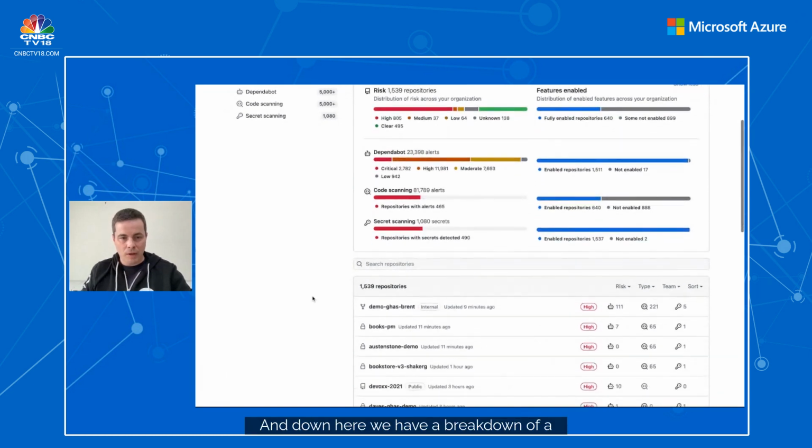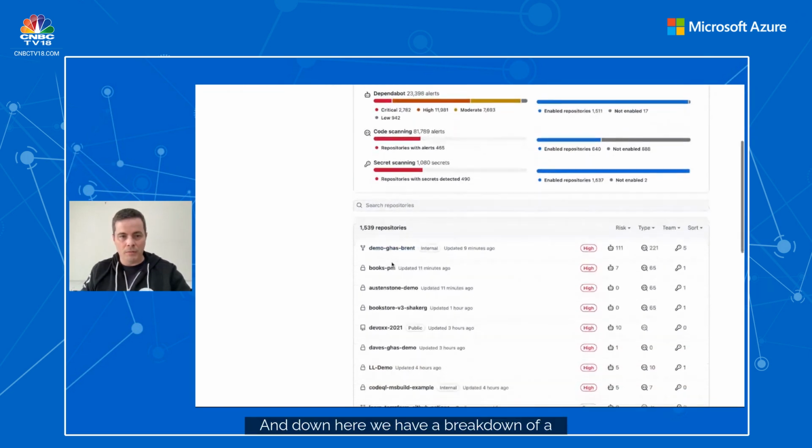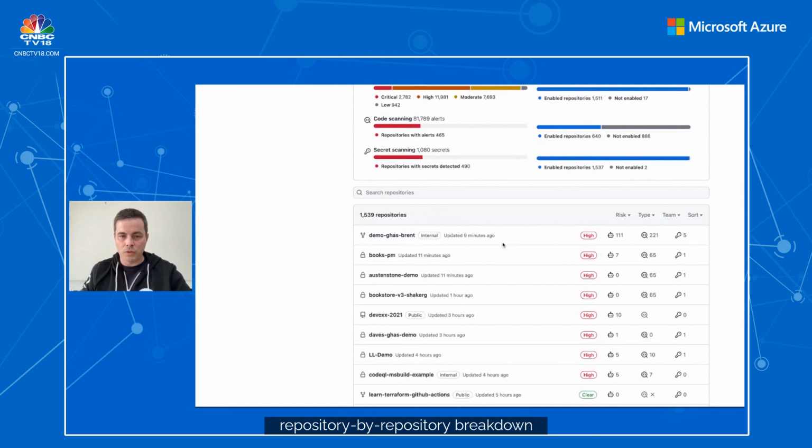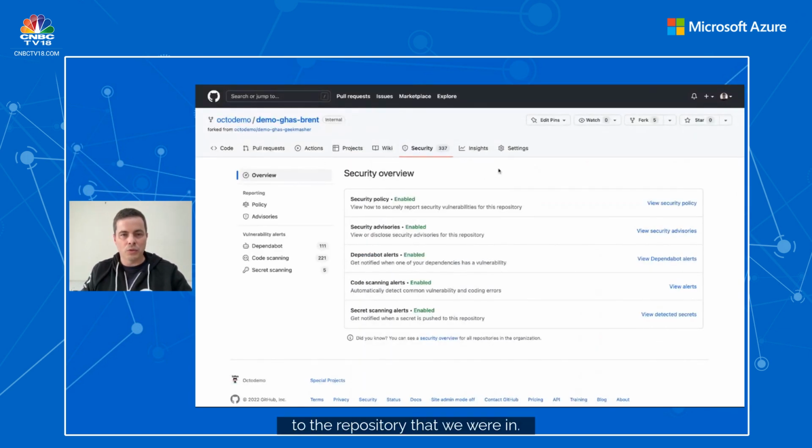And down here, we have a repository by repository breakdown of where they stand in terms of the overall security level. Here in this demo, this was rated high because there's over 100 Dependabot alerts, over 200 code scanning alerts, and 5 secrets that were detected. If we click in here, it just takes us to the repository that we were in.